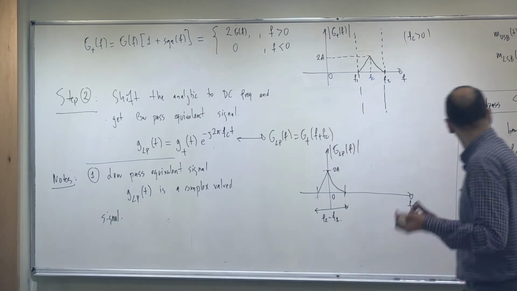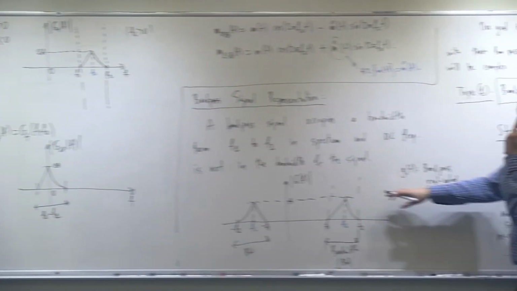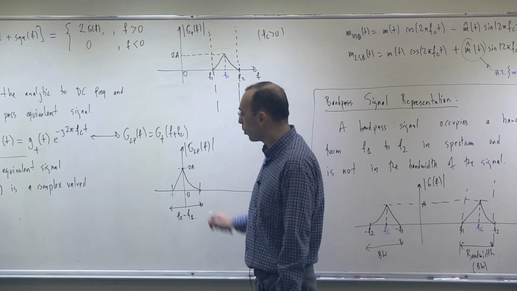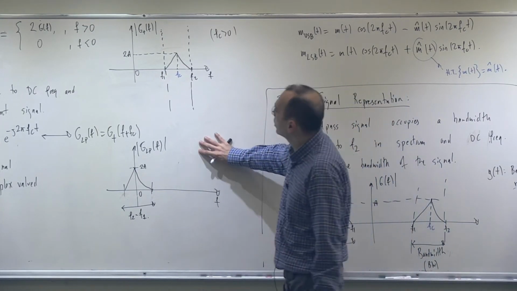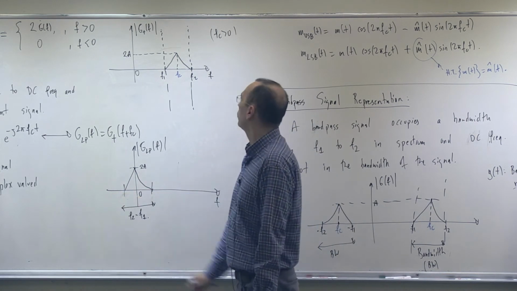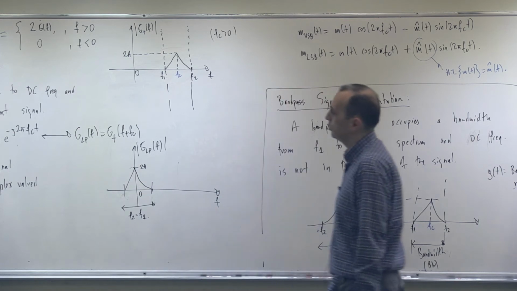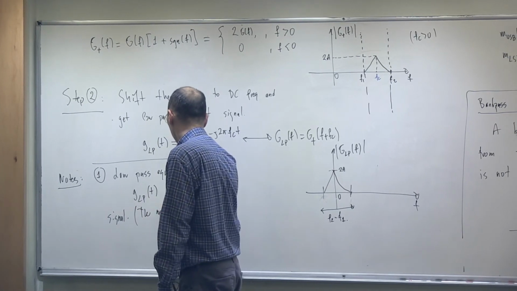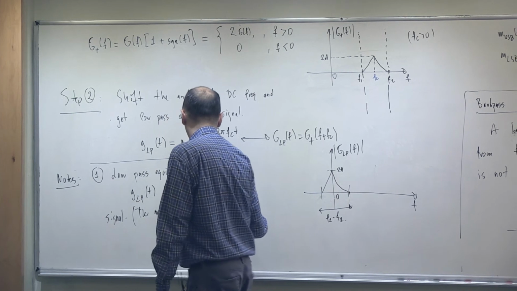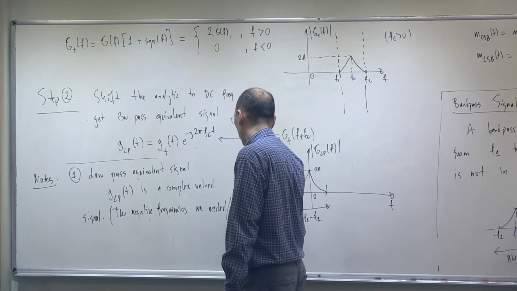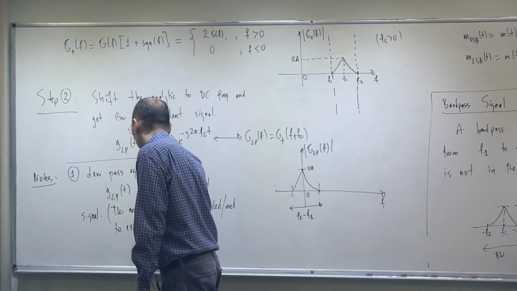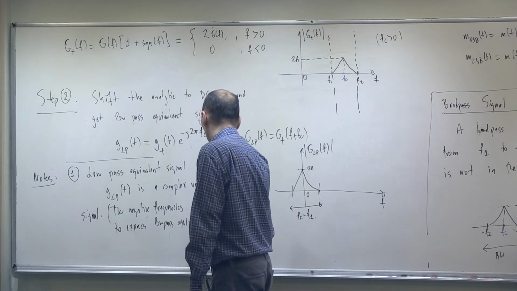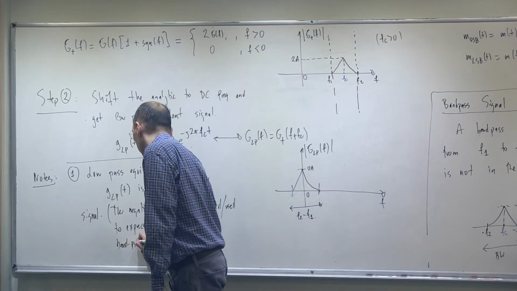Well, why do I say so? The original signal is clearly real valued because on the spectrum it has this kind of an even symmetry. But if you check, this doesn't have even symmetry anymore. This is a complex valued signal. Now in signal processing courses, students always ask, why are we dealing with these negative frequencies? What's the meaning of negative frequency? Well, you see that the negative frequencies are needed to express low-pass equivalents of bandpass signals. Do you see what I mean?